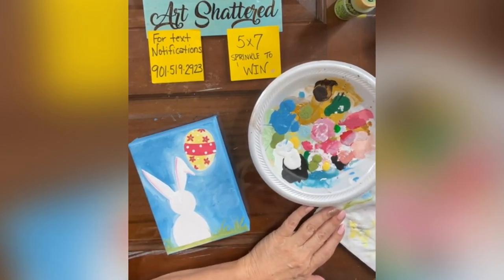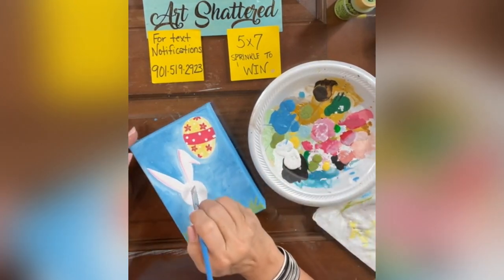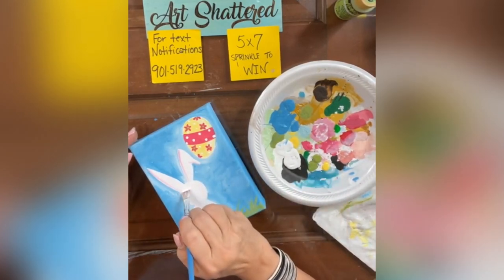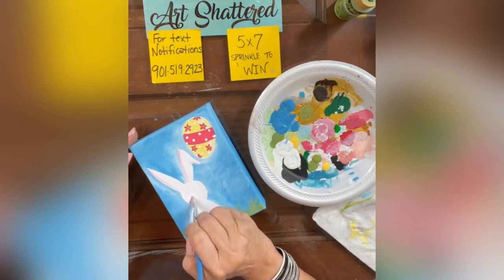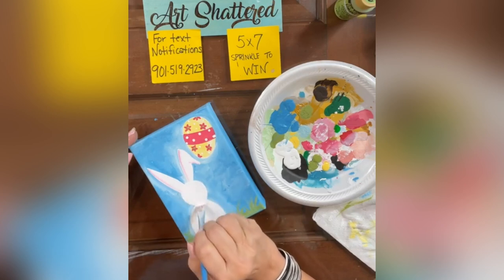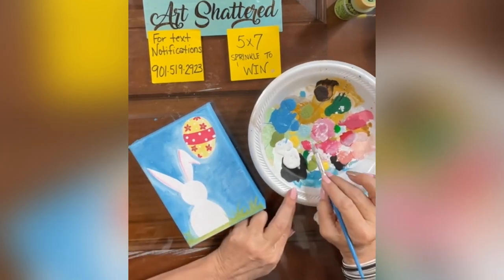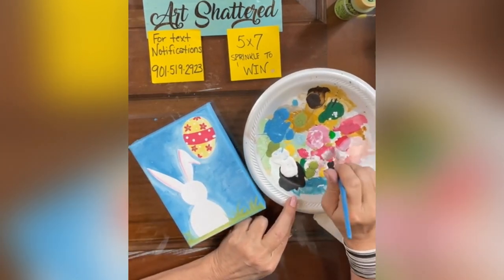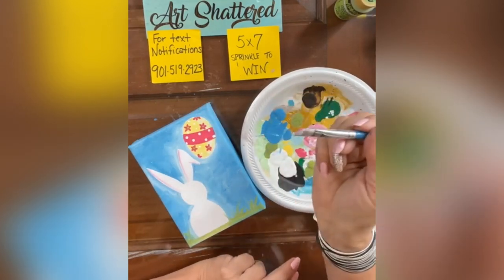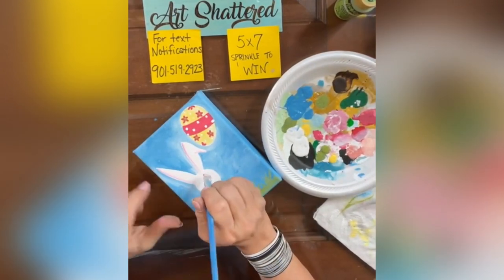Oh my goodness, what is going on with this page? All right, so I'm gonna grab up some white. We're gonna go around his head. I'll go down his neck just a little to offload some of that. And I'm gonna take a tiny amount of pink again. We're gonna go back and forth so it blends that pink into that white on our brush. And I'm gonna start just on the right side of that right ear.